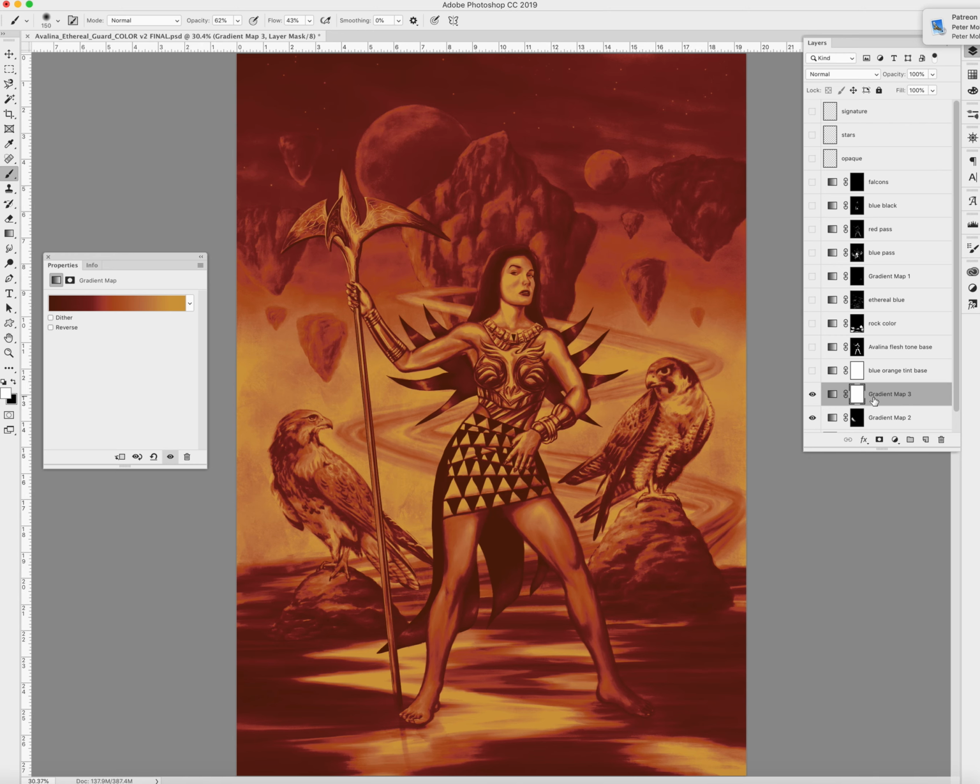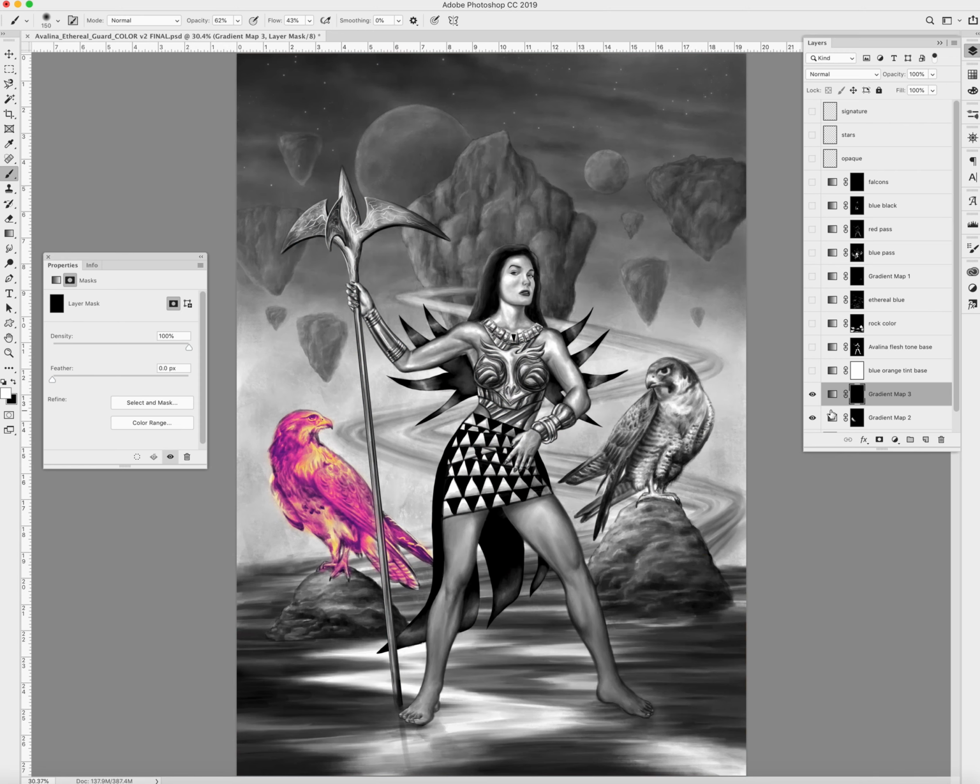So again, I'm going to click back here on this gradient map 3. Make sure I'm on that white box. You don't want to be here. You want to be there. Hit Command I. Guess what? We switched back to our brush, and I just start painting wherever I want her flesh tone to appear. So in this case, I'll start painting parts of her neck. And you know what, just for fun, I'm going to move the opacity up to 100. That'll make this really clear. So I'm just going to really paint in this area here.